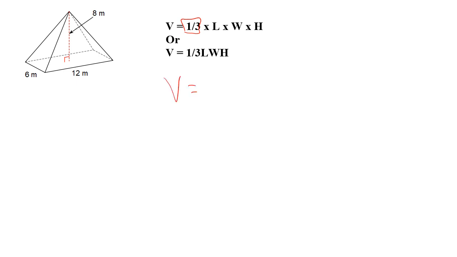We do volume is equal to, we need 1/3. We're going to multiply that by the length and the width of the base. So I've got to find that base. There it is. I'm going to call the length the 12 and the width the 6, but you could go ahead and reverse those. It wouldn't matter. And now the height of the figure is always obviously marked right there, 8.